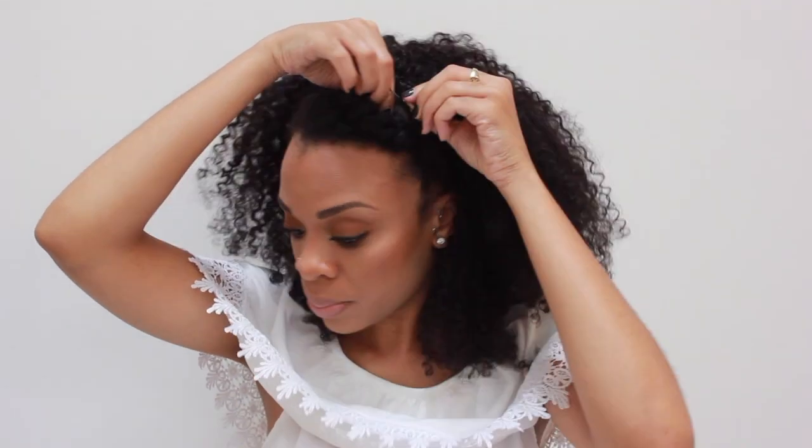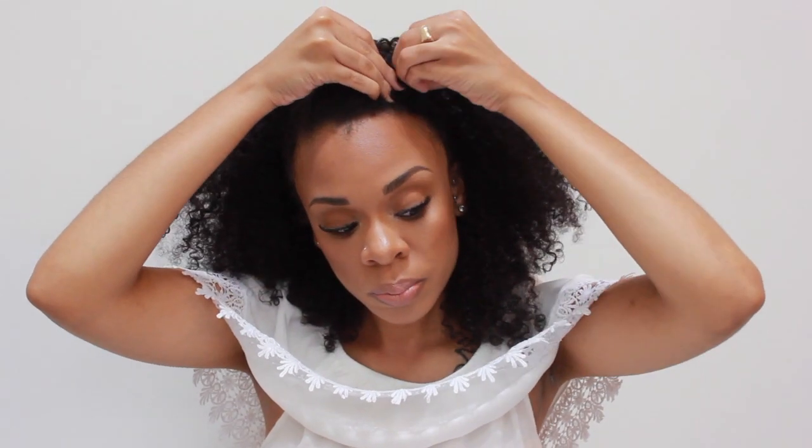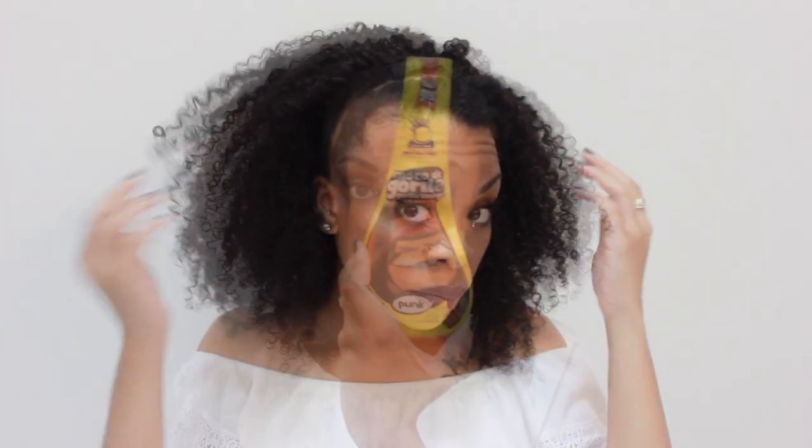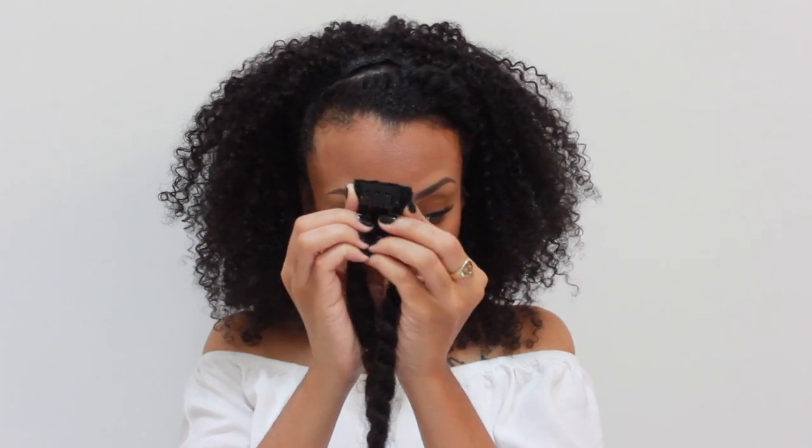The next thing I'm doing is making sure I secure that twist — I'm going to twist it back up. As you can see, it's hanging down by my ear, but I'm going to go ahead and bobby pin that up to make sure it's out of the way. After I bobby pin it, I'm then going to take the Gorilla Glue and smooth down my edges and give myself some baby hairs. I've done that already really quickly, with some curls at the sideburns, just to make it look really cute, blended, and neat.